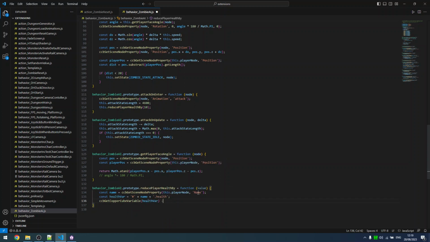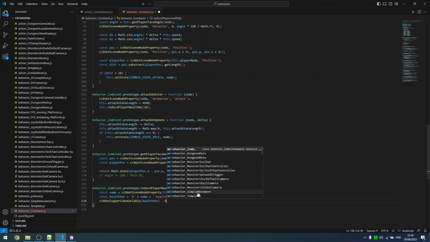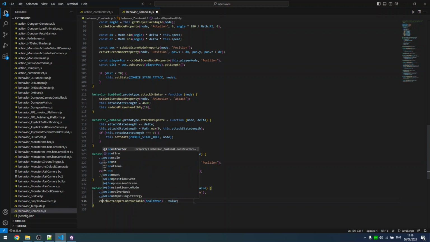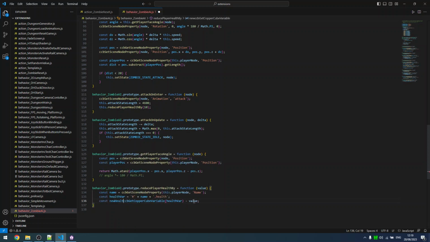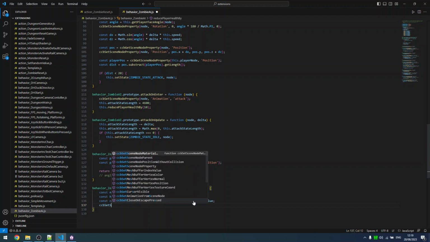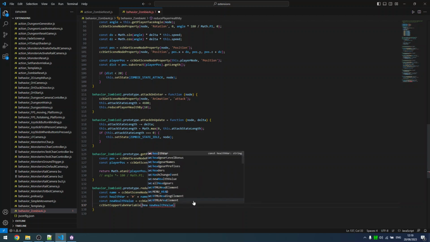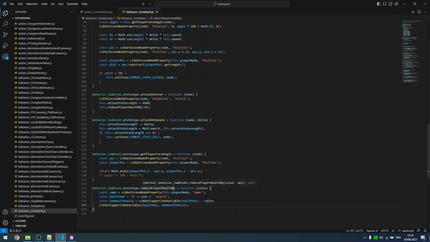We will subtract the damage value here, it will be the new health value, and then we need to set it back. Set CopperCube variable health variable to new health value. I think it should work.